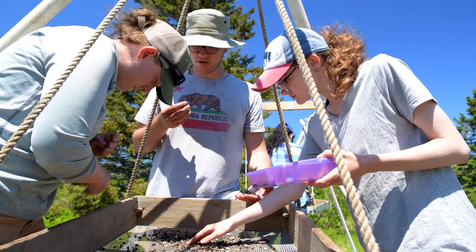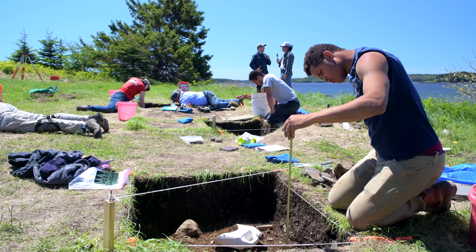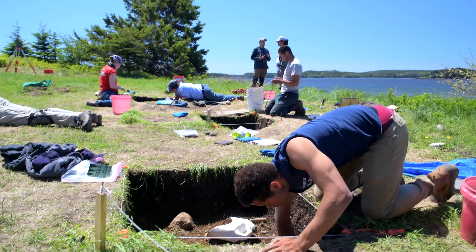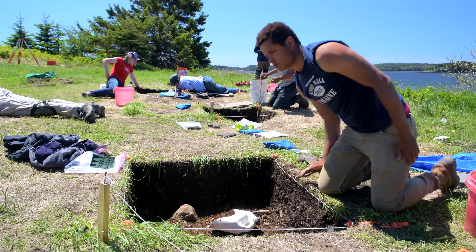This is UMaine's Northeast Archaeology Field School. What we do here is we bring students out to the site and do some excavations and learn the techniques of good data recovery in terms of archaeological science. One of the things we emphasize here is good science, and the students will be able to take these methods and apply them in any kind of professional work that requires data collection or any kind of future research.